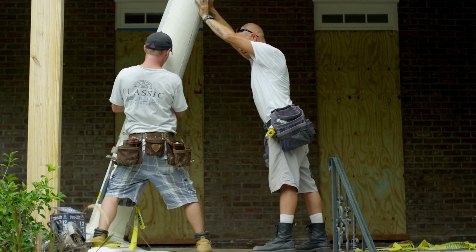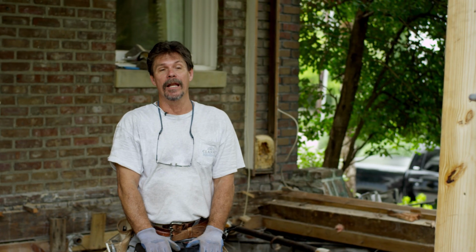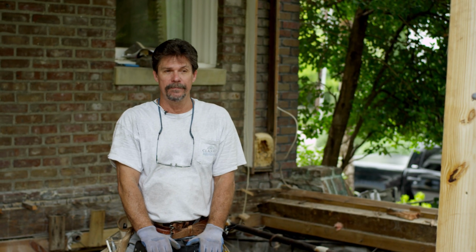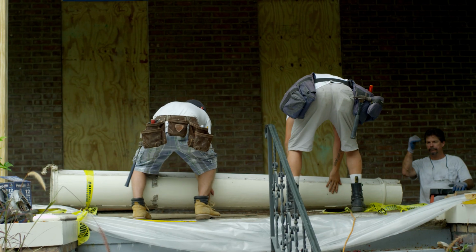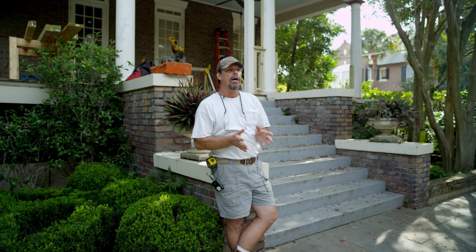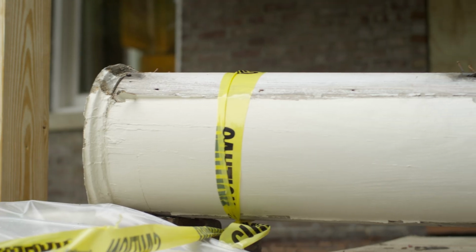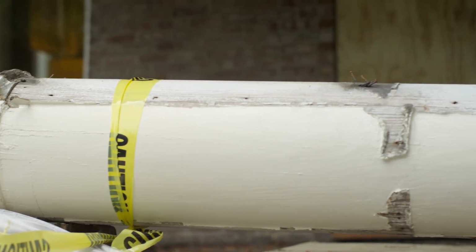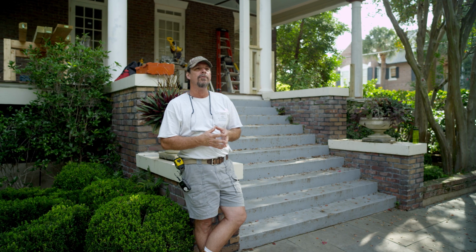What we've got here, the columns are a 4-part system. This particular house has had a lot added on to it, a lot, throughout the years. It still has some historical value. When you're dealing with these old houses in downtown Charleston, you obviously have to deal with everything being out of plumb, level, square. Things take a little bit of time to work out. There are no problems, only solutions.